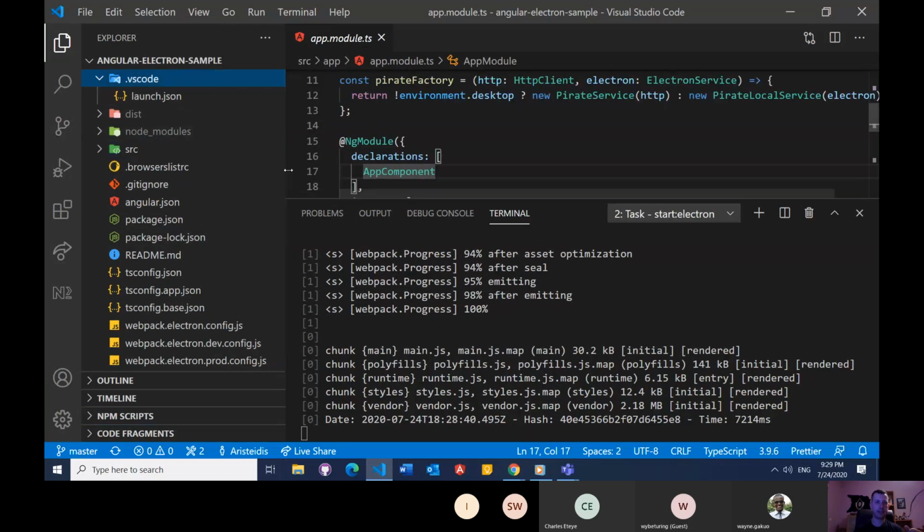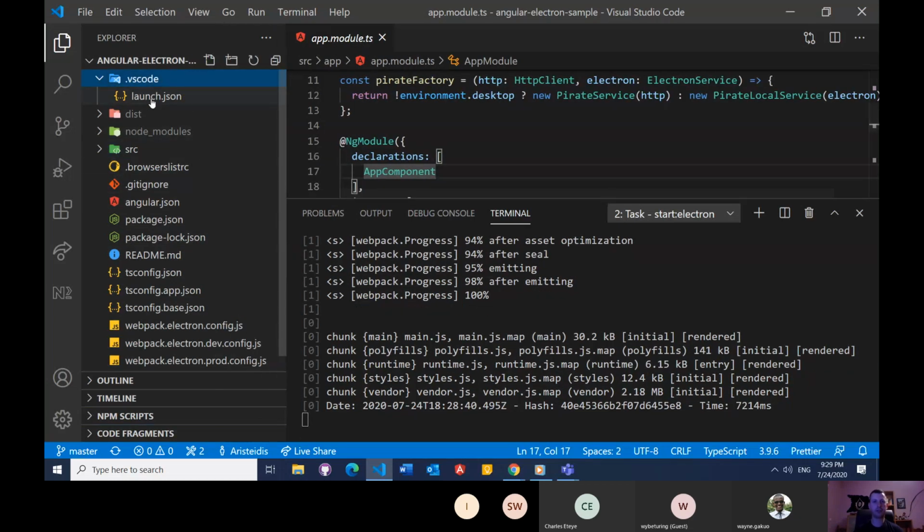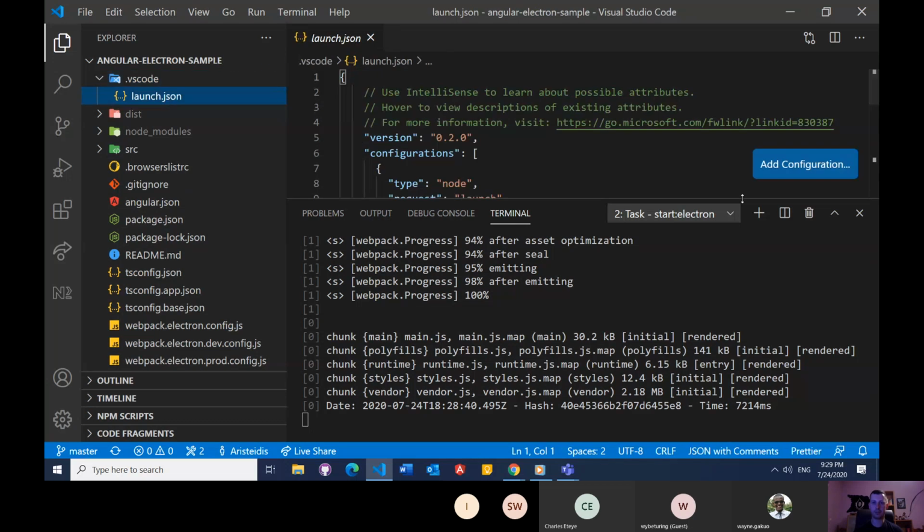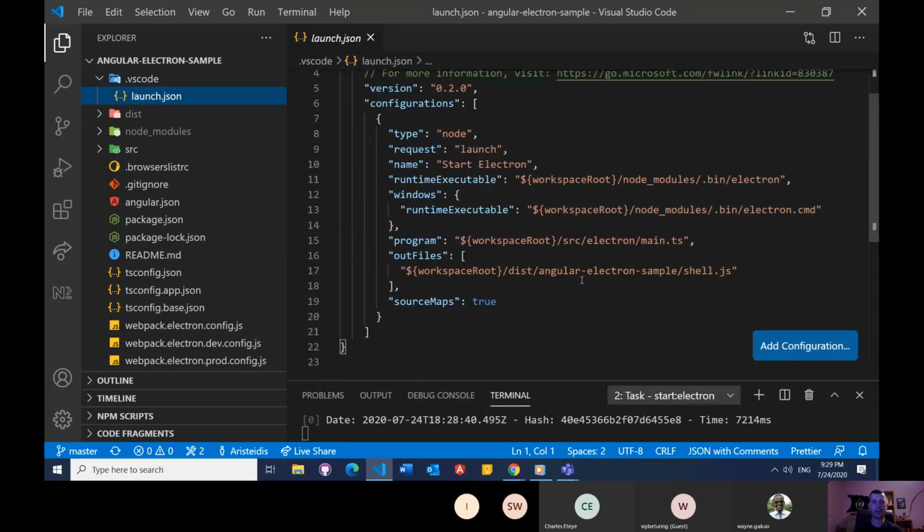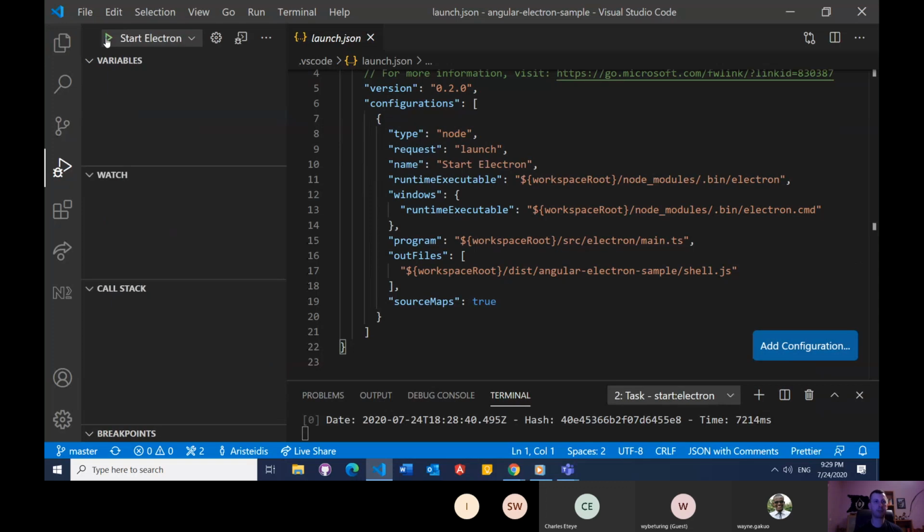To run the application now, I have created inside the .vscode folder a launch.json script. This script will be executed if I go here and click debugging, start debugging. What it does, it uses the runtime, the Electron executable, and especially this one because I am in Windows.